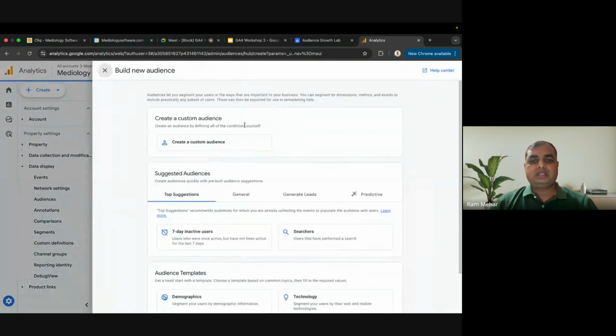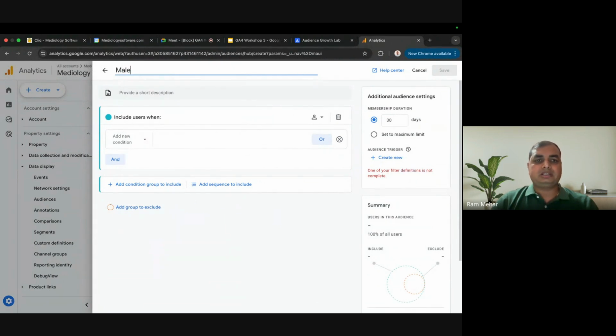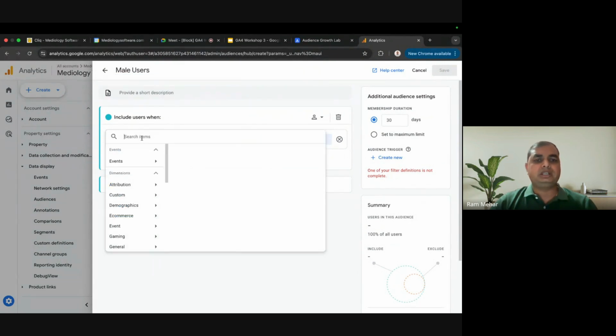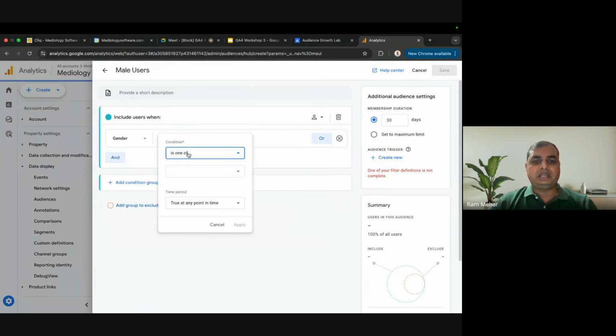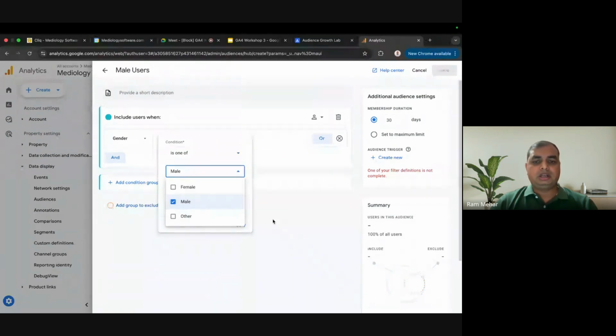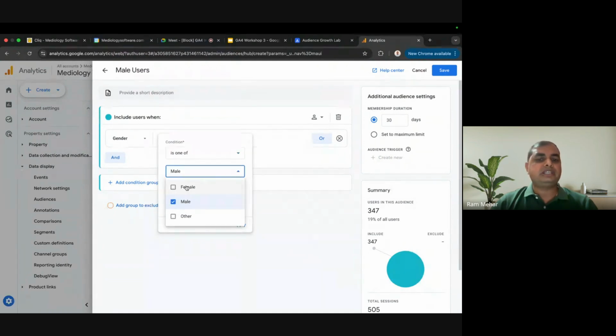Now, as Devinder has asked, let's create some audiences based on demographics. So, for example, I will take one or two examples quickly. I will not create this audience, but just give you the selection criteria for this kind of audience. For male users, you will choose gender, then add filter, exact match, one of, and then male. You will apply and you will save it. So these are your male users basically. Got it? Then similarly, for female users, you can create a separate audience.